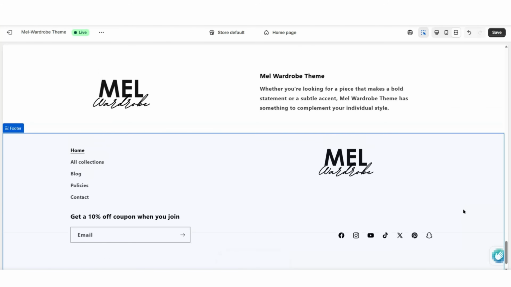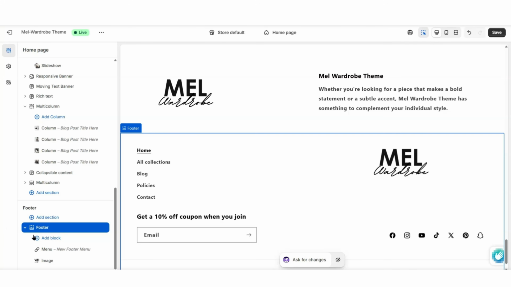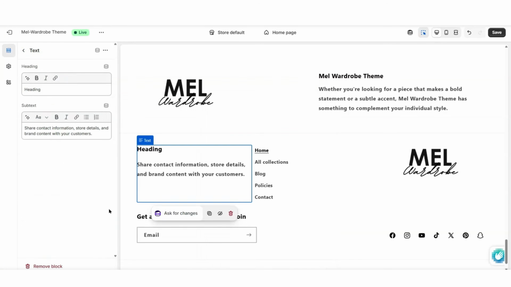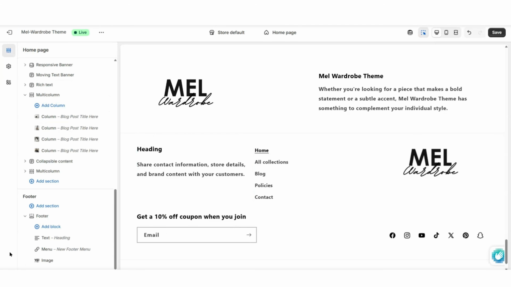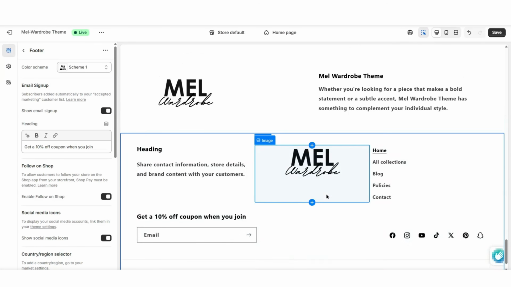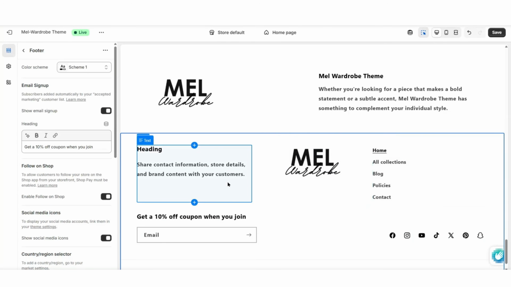Now to add a mini brand description or About Us text to your footer bar so that your customers can build a connection with your brand. Under footer, you'll want to click Add Block. Then you can click Text to insert a text section. That just added a text box to the footer bar. I'm going to click this arrow back. I'm going to reposition the logo in front of that text box. This way the logo is centered in the middle of the footer. Then you have the menu links, and then you have the mini brand description.